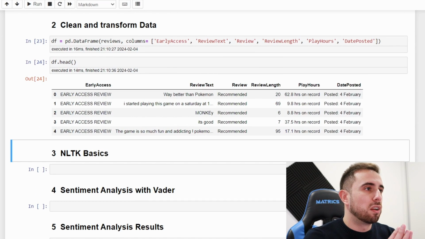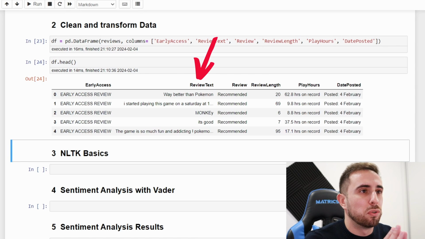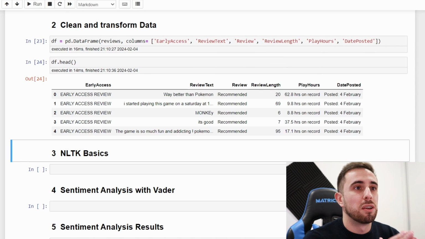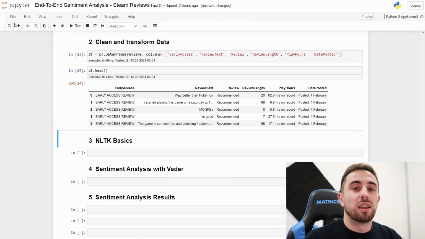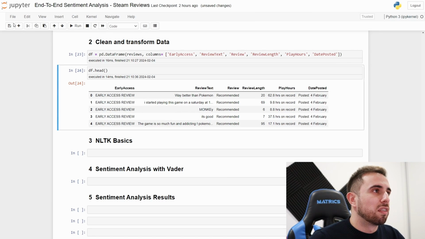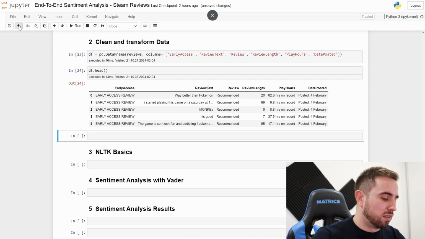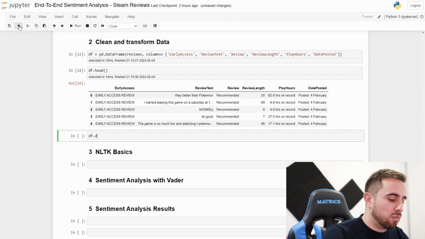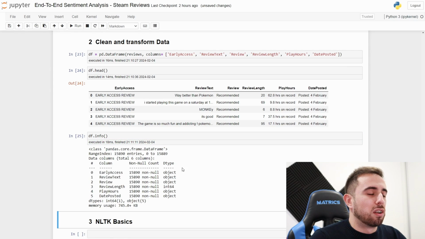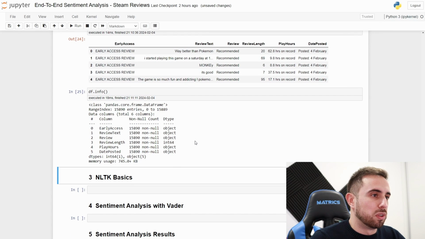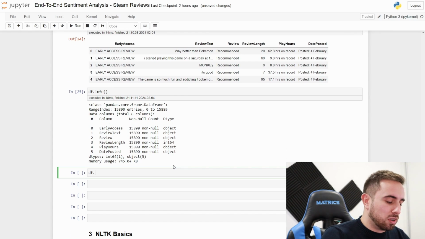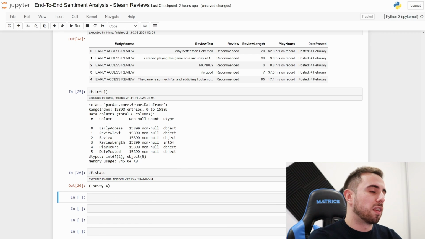So the column early access, the column review text, review length, play hours, and date posted. And right now we can start thinking of how we can clean it. And for that, let's also take a look at the df.info. So we can see the data types that we have here. Of course, they are almost all objects, so we need to clean this up and transform it. But before that, let's also take a look at the shape. So we have here 50,000 reviews.